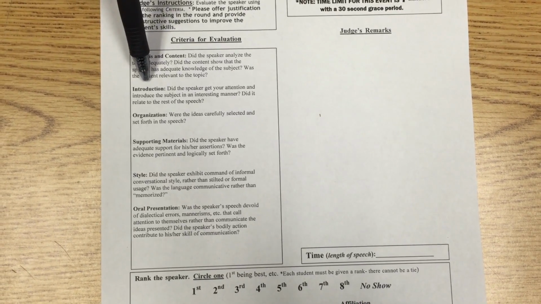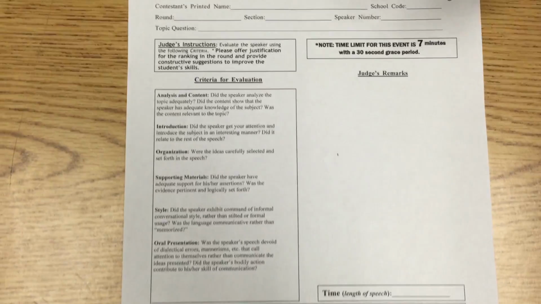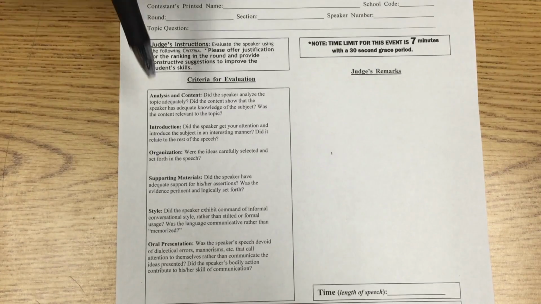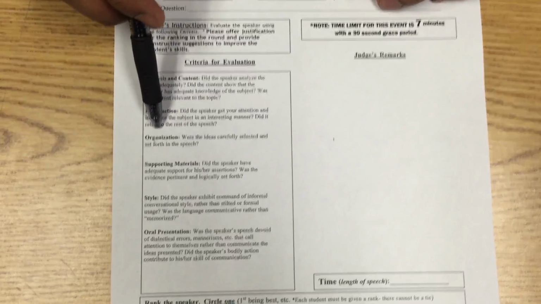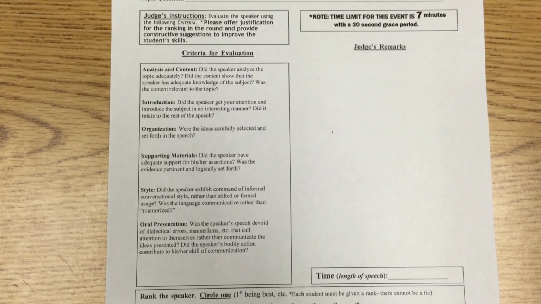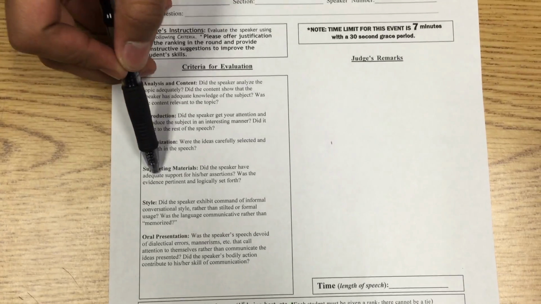The introduction is also extremely important, as it decides how captivating the speaker is from just the first 30 seconds or 1 minute of speaking. Just make sure that the speaker is interesting and also provides some attention. Organization just shows whether or not the speaker is organized with his or her materials and also has good sources. This leads us right into supporting materials.